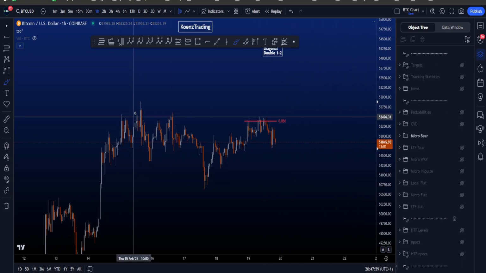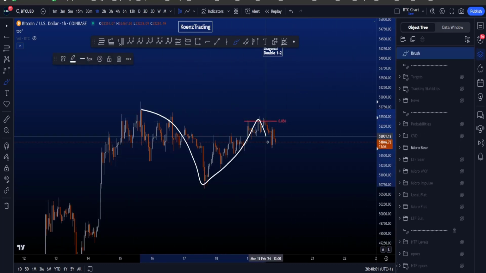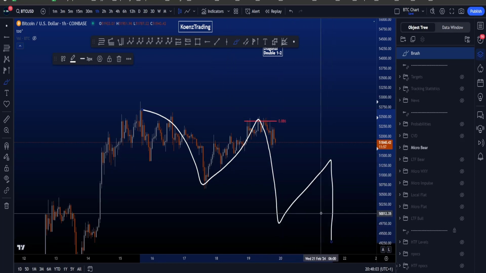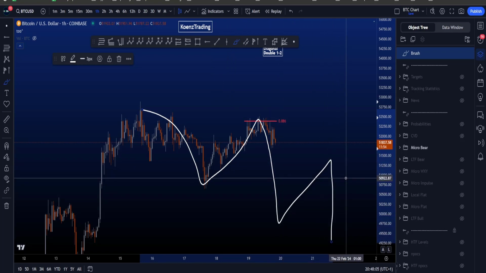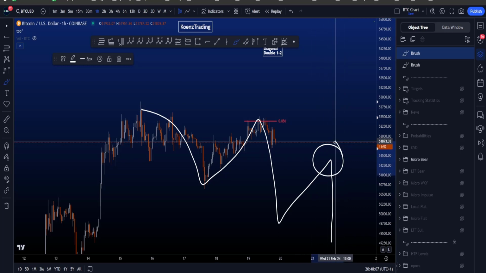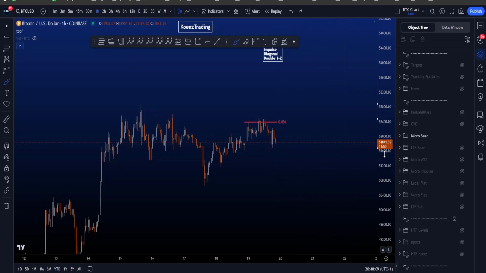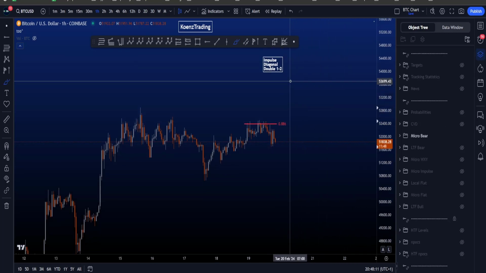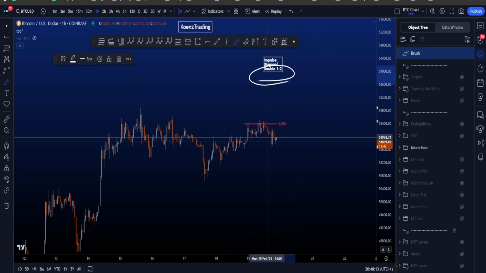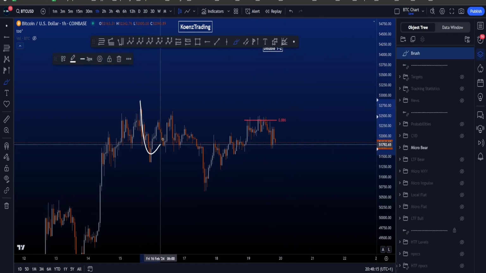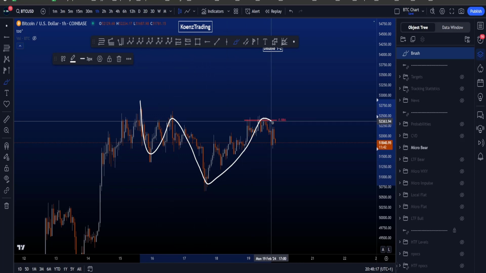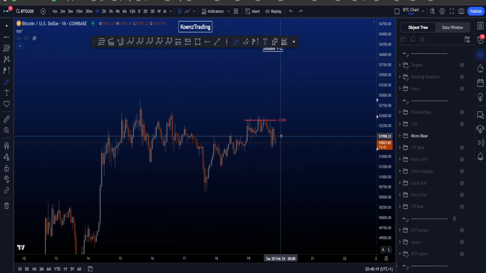If we look at a diagonal, then we're looking for a wave 1, 2, and then we still need a 3, 4, and a wave 5. And preferably, I only start looking for diagonals when a wave 4 is in, which clearly is not the case over here. And then finally, we're looking for a double 1-2, where we have a wave 1, 2, 1, 2, and then eventually we look for continuation to the downside.